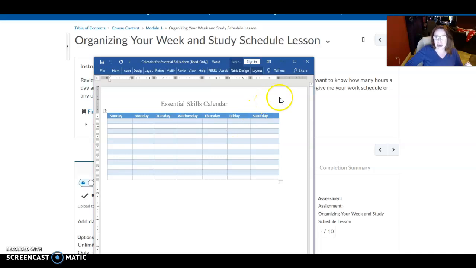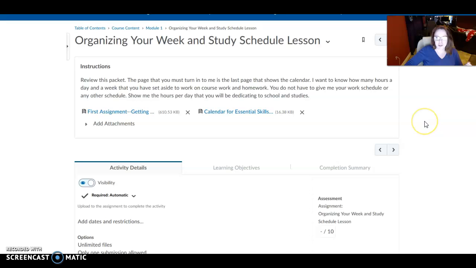There's a reason behind this assignment. What I have found that adult learners do, and I've even been guilty of this myself, is we set aside time for work, we set aside time for family, we set aside time for going to school, but we just figure that we're going to study when we get around to it. And it's really important for you to plan this out so you know how many hours a week that you can set aside to study and get your calendar organized. It is recommended for a full-time program to put aside 20 hours a week for studying.